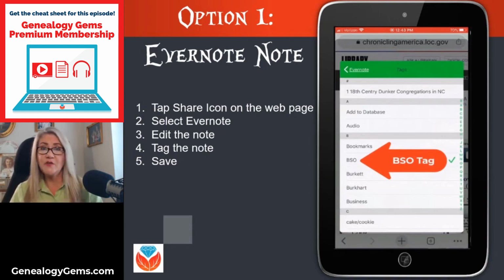Now, with the free service, I think you only get 2 devices. If you upgrade, which is maybe like $7 a month or something like that, you get other services and features, as well as you can synchronize to more devices. So if you're like me and you've got a laptop and you have a computer and you have a tablet and you have a phone, you want them all to be sharing the same notes. So no matter what you're working with, you're going to be able to access your notes.